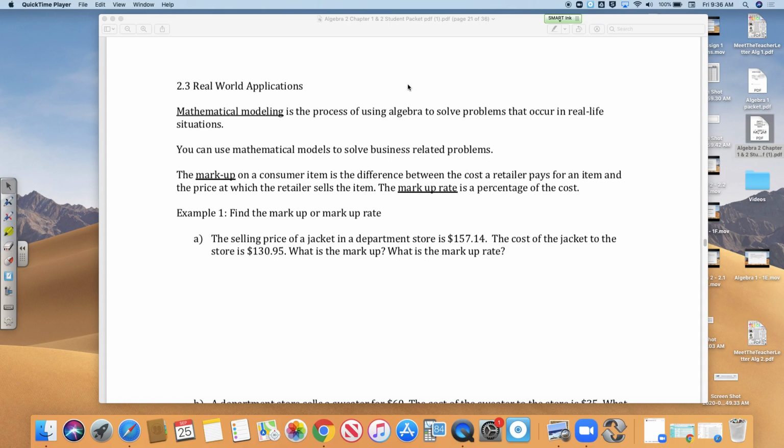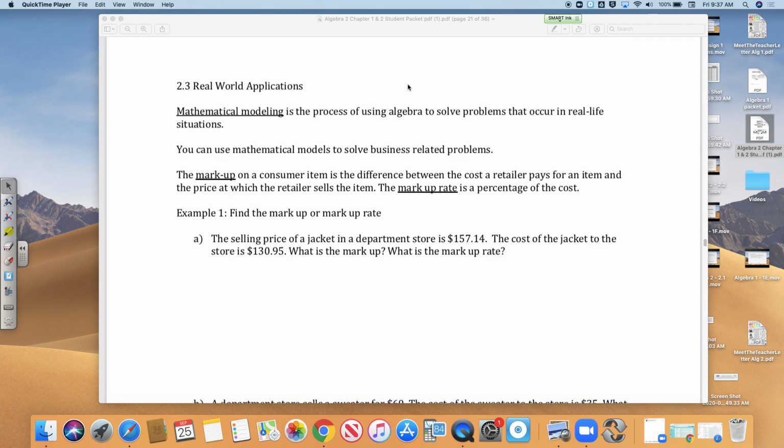Right, the next thing we're going to do is section 2.3, and we're going to be applying our knowledge with solving equations to real-world applications. Many times, students love to ask their math teachers, when am I going to actually use this in real life? Chances are you're not going to use everything you learn in school every single day of your life, but with math in particular, we're helping you create a knowledge base and a toolbox for you to solve real-world situations like these below.